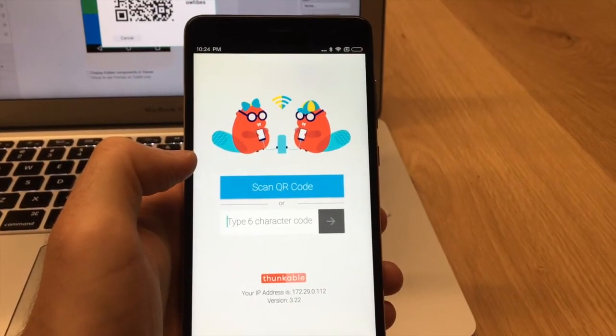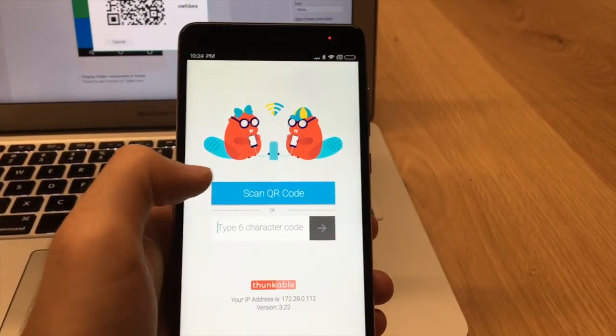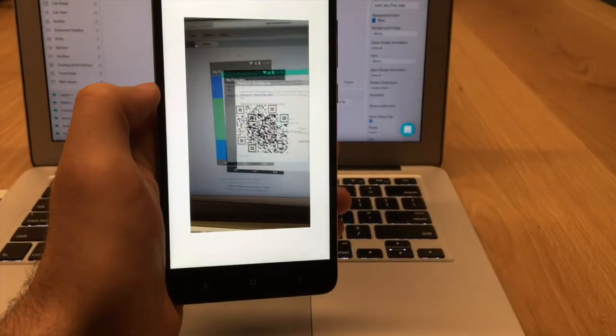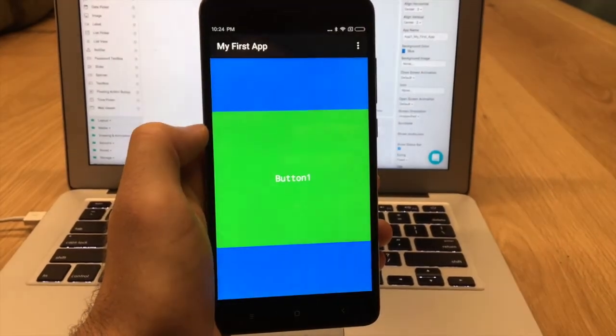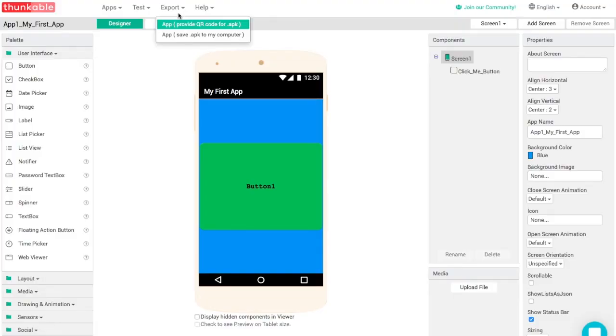We select Scan QR Code on the Thunkable app, and we go ahead and scan the QR code on the computer. And now we wait, and our app can be tested right on our phone. Live testing is temporary, but if you actually want to download the app on your phone, select Export right over here. Or you can save the app to your computer as an APK file over here.